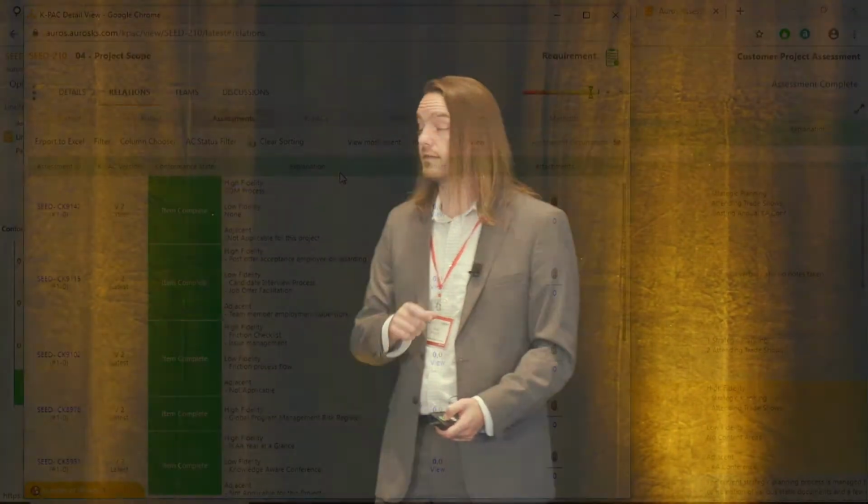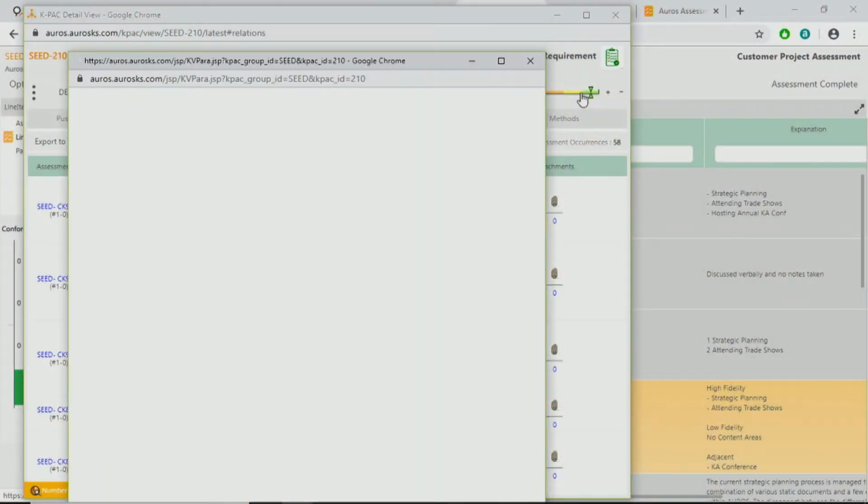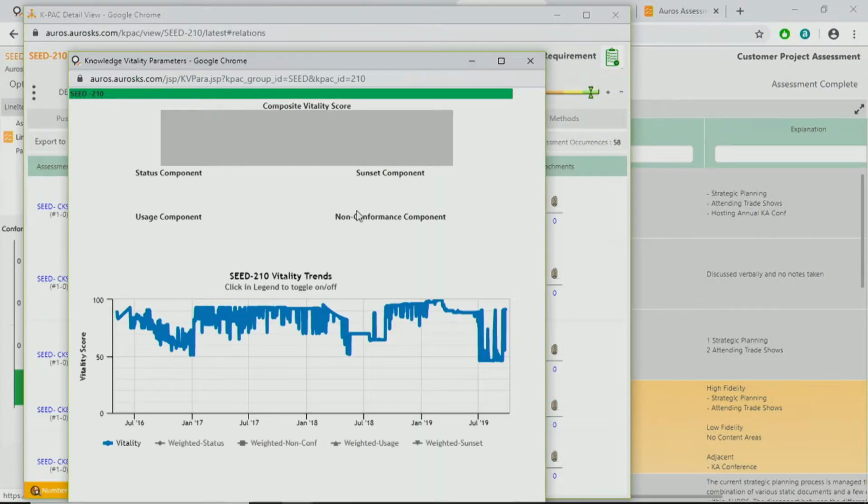With all the information and the data that we collect, we can then start to provide additional insights like how healthy or how well do we meet this criteria. So if you look in the upper right-hand corner of that knowledge packet, you'll see this slider bar on all the things that we show today and tomorrow. And what that's doing is it's taking all the data that people are using and it's turning it into a health characteristic of the actual knowledge itself. So do we meet this all the time? Is it done in a timely manner? How frequently are people opening it and reading it? So if we open this, we have 4 different components of that vitality score.